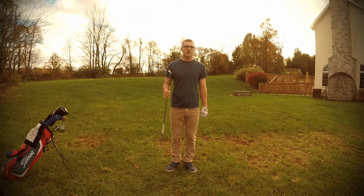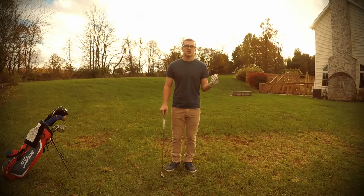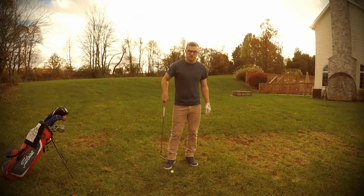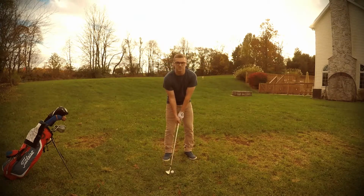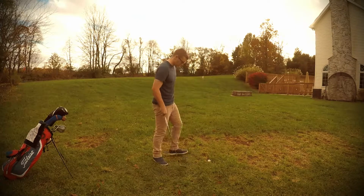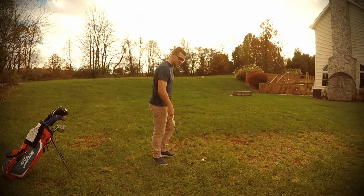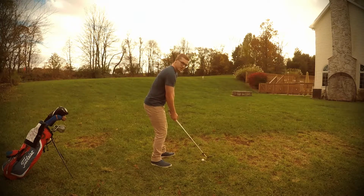I have right here a wedge, which is a really high lofted club, and the ball position should be near the trailing foot or towards the back of our stance. And as a right-handed golfer like me, that's going to be this foot. And so our ball position is going to be just like this. When you put it all together, feel free to use a tee in the beginning if you need to. But it should look something like this.